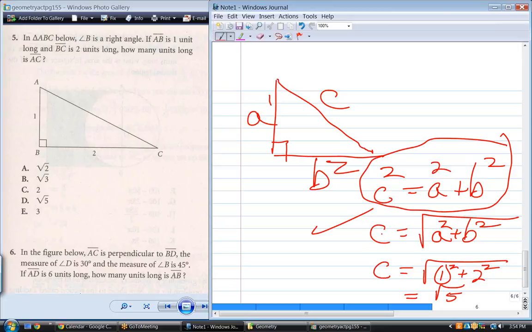And you can always solve for C by just, if you know the Pythagorean Theorem, then you can solve for C. The thing is that you're going to have to solve so many triangles that it's worth knowing what C is, and it's worth knowing the other situation where they give you C and they give you one of the short sides and you have to solve for the other short side. So those are the two problems that you're going to have to repeatedly do. All right.